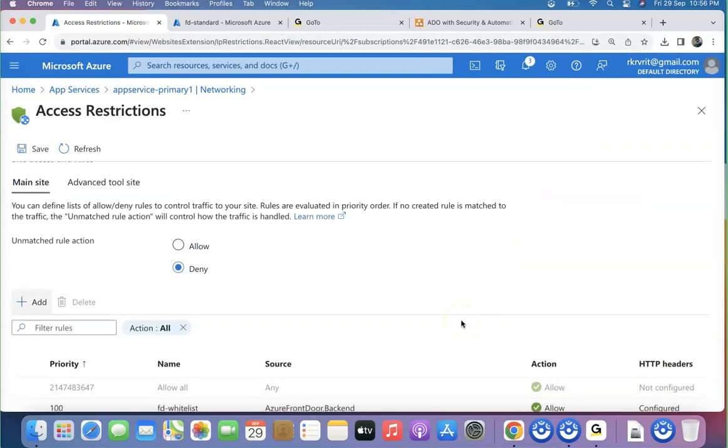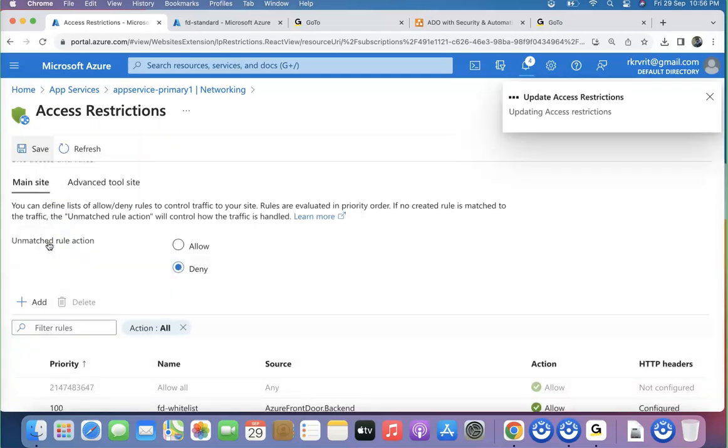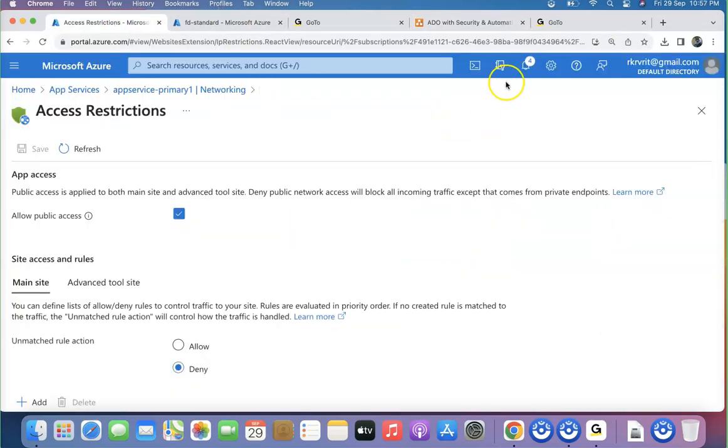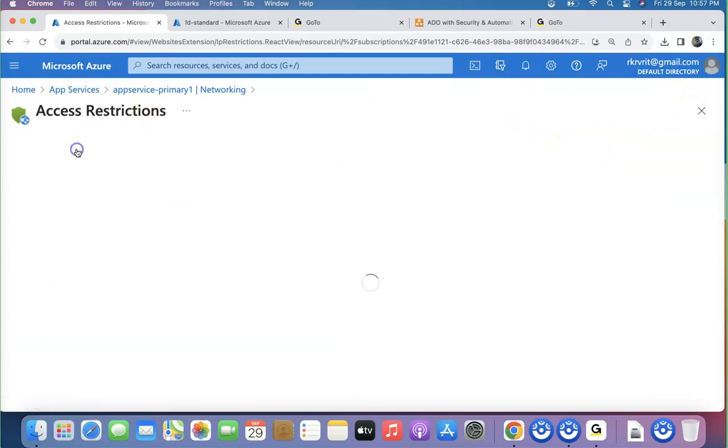You know what exactly you did, team? You have added Azure Front Door as the Azure whitelist; the Azure Front Door ID you have whitelisted here. You know the advantage of this particular option, team. Now if a man in the middle tries to access, for example, I myself try to access the app service, that is not possible now. That is the whitelist exactly you performed, team. So now what exactly we need to do? I think it is still saving. Okay, it's saving. I think the access restriction is updated. That's awesome. Okay, this is done, team.